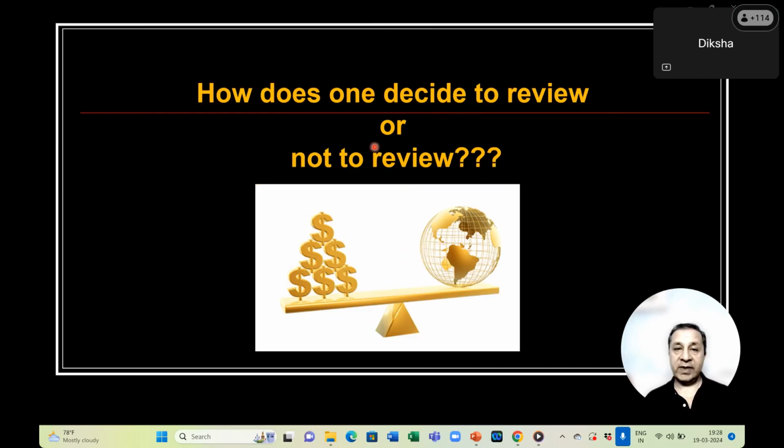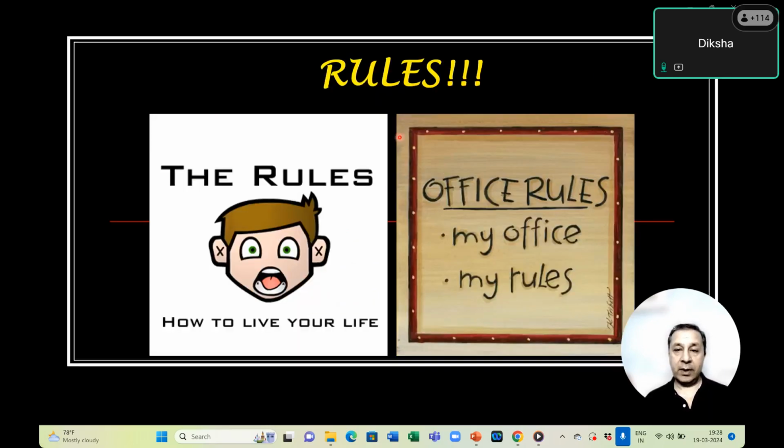So this gets us to a pertinent question as to how does one decide to review or not to review a slide. So there are rules which define how you will go ahead and make a smear or not make a smear. And depending upon the flagging criteria which you got from your hematology analyzer, where you had definitive flags and the suspect flags, you define the criteria as to when you will make a smear or when you will not make a smear. And this is what is called the slide review rules.